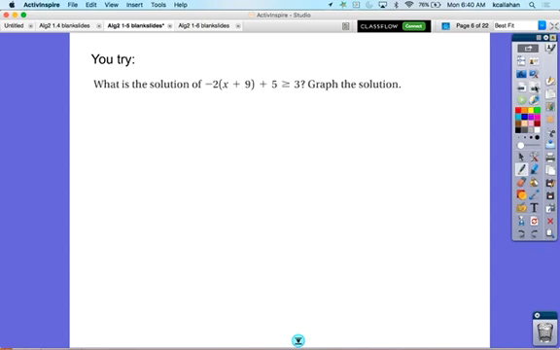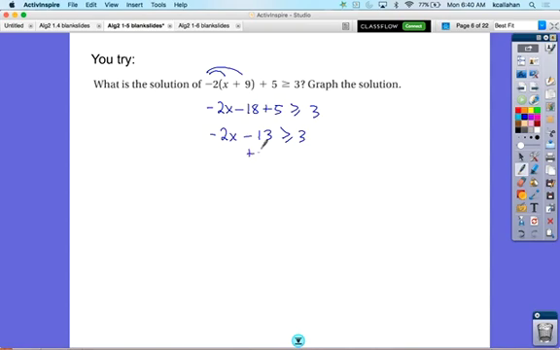So similarly, on this one, I probably should subtract 5 and then divide by -2, which will flip the symbol. I'm going to do it differently just because some people probably instinctively don't think to do it that way. And I want to, so you can see it'll all work out in the end. How about at first we'll distribute instead? -2x minus 18 plus 5 is greater than or equal to 3. Combine like terms on the same side. -2x minus 13 is greater than or equal to 3.